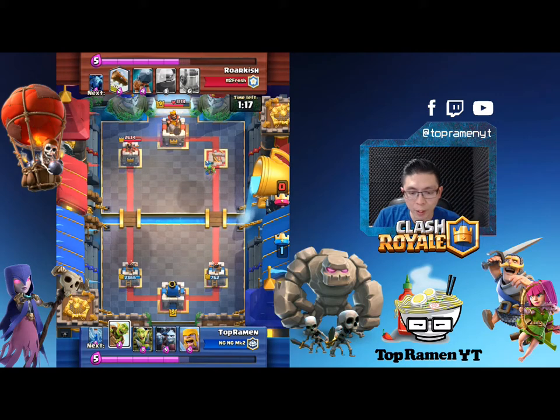So I don't know, here's another mistake I think I did. So right here, I think I was going to get to full elixir first, so I was going to play the first move. I don't know if I should have just done the barrel, or my mistake here was I did the barrel and the barbarians in his pocket to tank for my barrel. But I think I should just do the barrel to just get his log out.